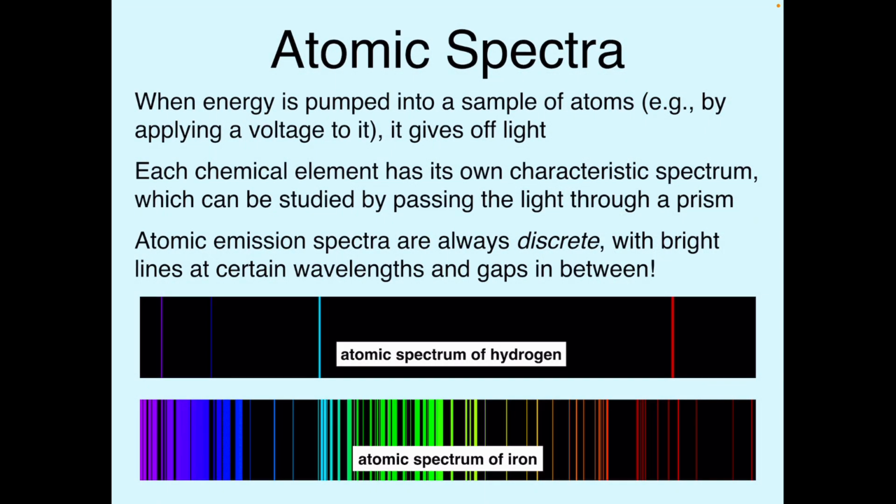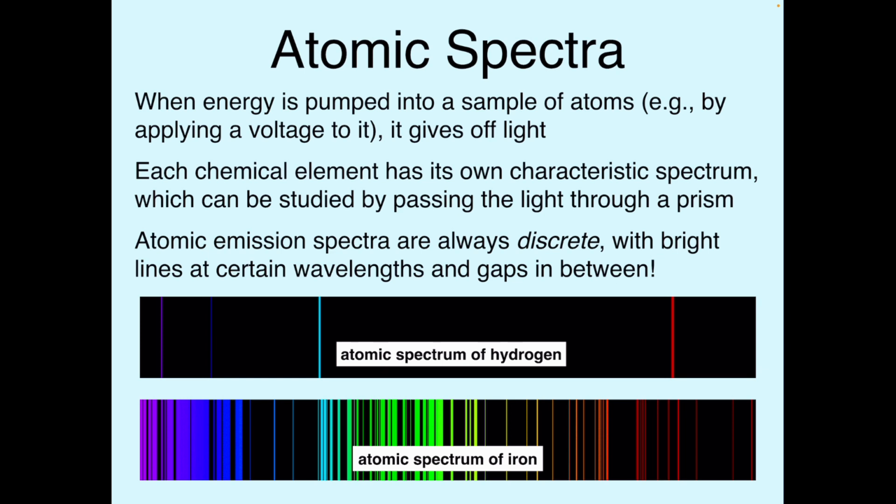So up until this point, we've talked about the photoelectric effect and blackbody radiation. These are two examples of physical phenomena that can't be explained by classical physics and where we need to come up with some new physics to accurately describe what's going on. So atomic spectra is just another example of that sort of thing. So what's going on here?